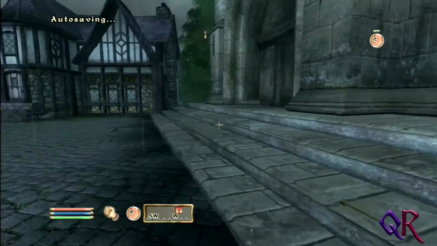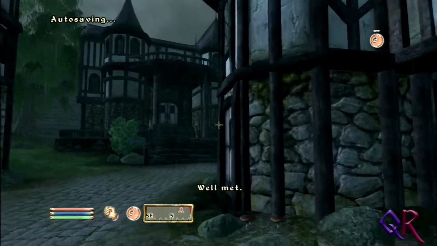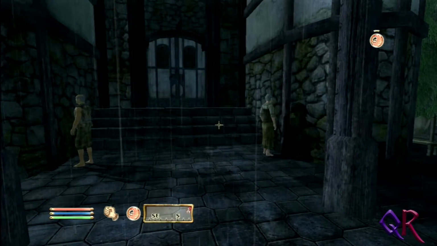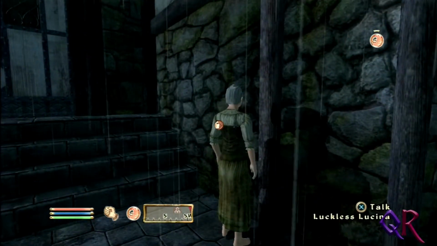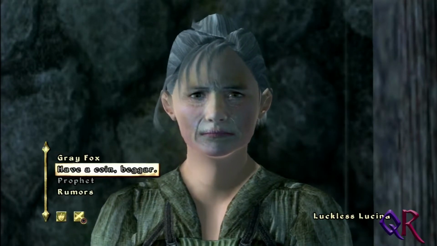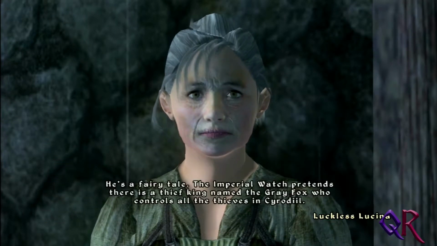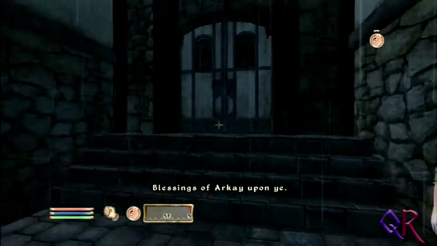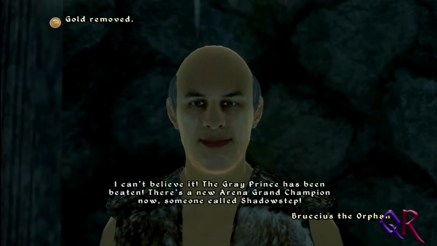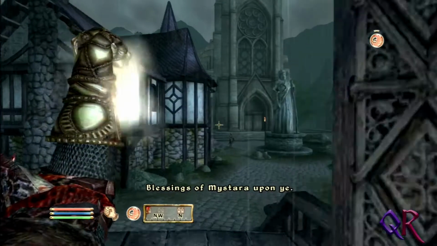Well, why are you still guarding this house? Give it to me! Well met. No. Hello. I'm saving up enough for some medicine. Have a coin. Thank you. Blessings of Mistara upon ye.